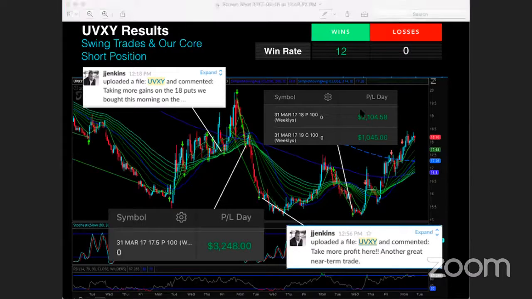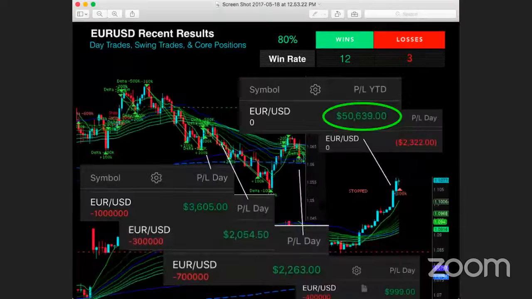Here's some of what we've been doing on the euro. All right, so this is what our signals look like, and we're talking about this in the live room constantly. Where is your core short? Are you adding to it? Where are we reducing? Where are we covering? Most recently, we just stopped out when we went through the French high. I was talking about that the last couple of days. And now we're back core short.